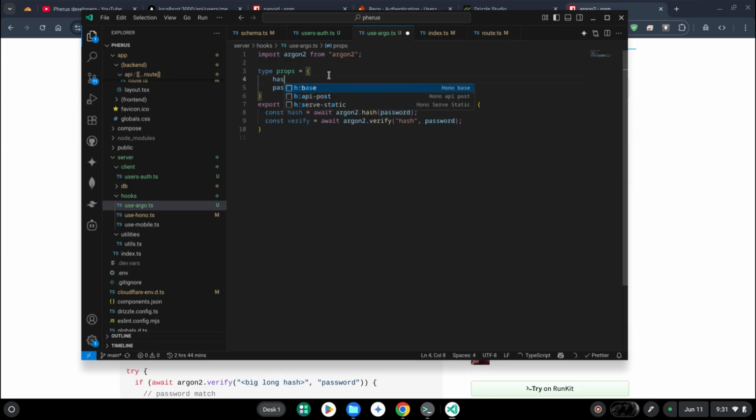Let's say hash string, and this is going to be optional, so that the password is the main part of this. Hash is going to be here, let's call it current hash.